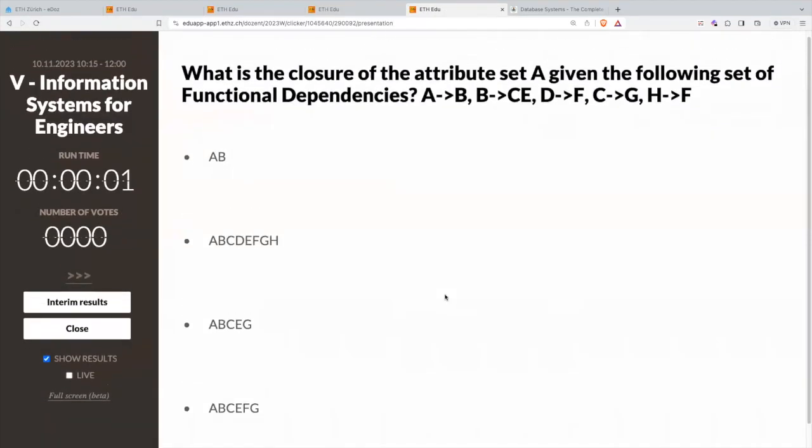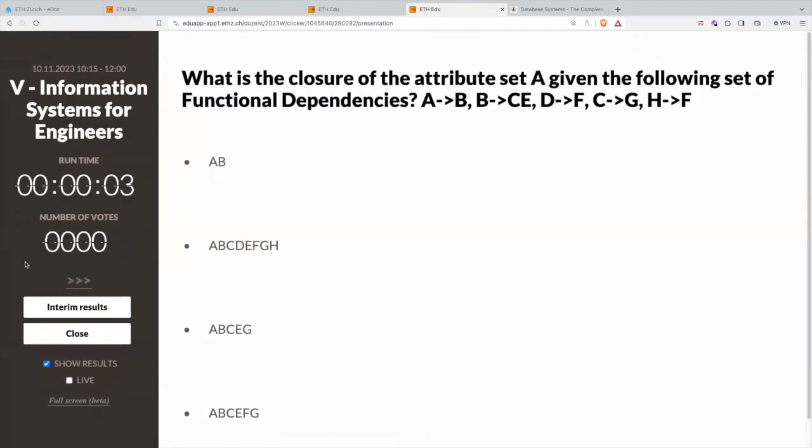I have 4 possibilities in there. One of them is the closure of the set of attributes. You can either try to do it in your mind, like you did earlier, or otherwise just on paper, trying to cross out the dependencies.